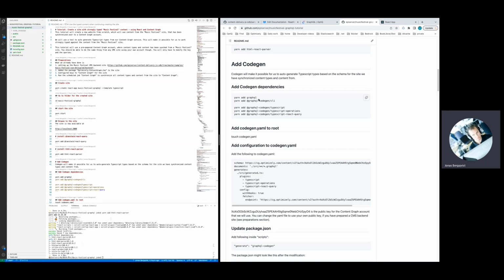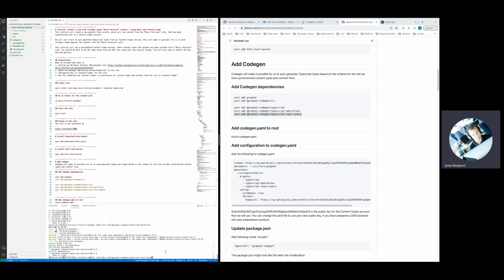Okay, let's start by adding those dependencies over here. There are several dependencies that we're going to need to do everything that we want. The CodeGen that I'm using is nothing that we at Optimizely have created. There's a big company behind it, and it's something that's being updated very frequently.